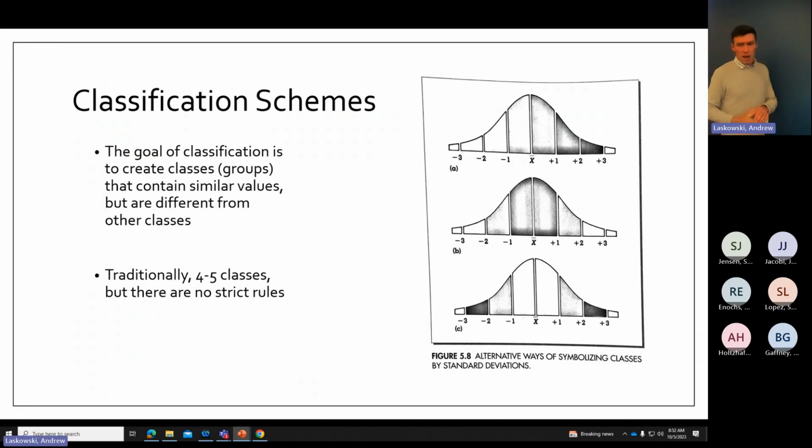So on the top there, we have shading where we have darker colors for standard deviations that are further in the positive direction from the mean. So let's say we were making a map of like educational attainment. We really wanted to highlight states or counties that had very high rates of college graduates, something like that. We could choose a color scheme like this to emphasize those values that are really far from the mean in a positive direction.